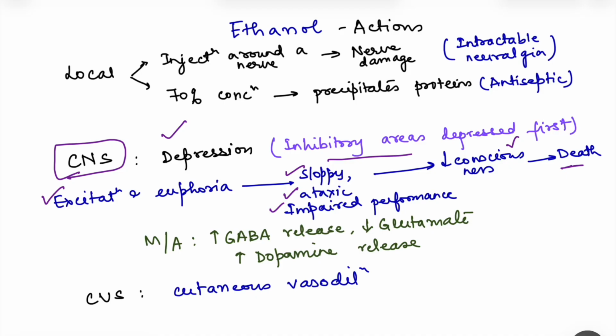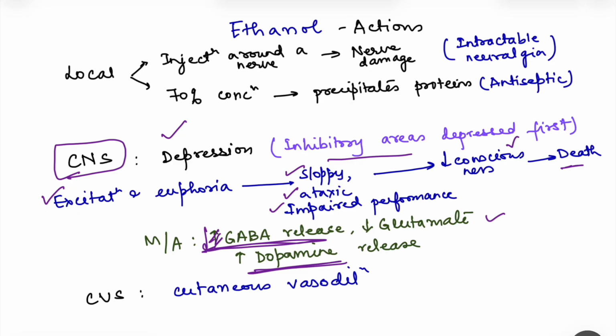So the mechanism of action by which this is occurring is, first, there is a decrease in GABA release, and it also causes a decrease in glutamate release further. So that is going to lead to decreased excitation. So this initial effect is causing excitation and further it leads to CNS depression, and the euphoric action is also because of dopamine release. So some effect of dopamine release is also there, which is responsible for its euphoric or pleasant effect.